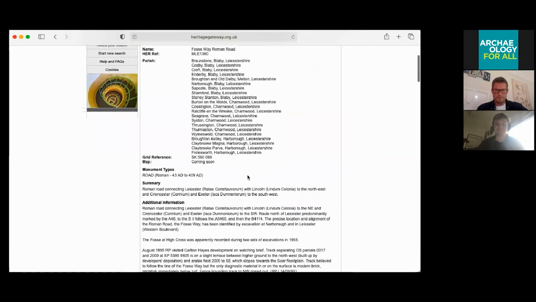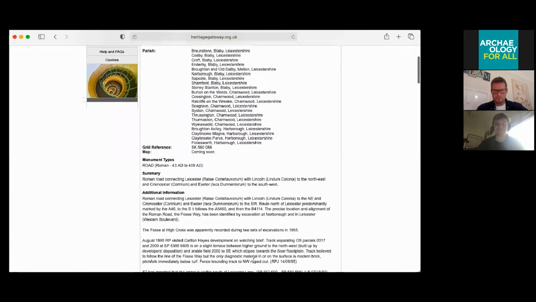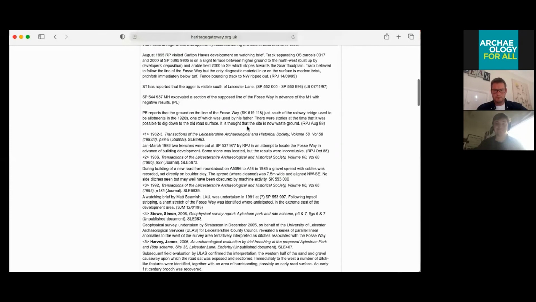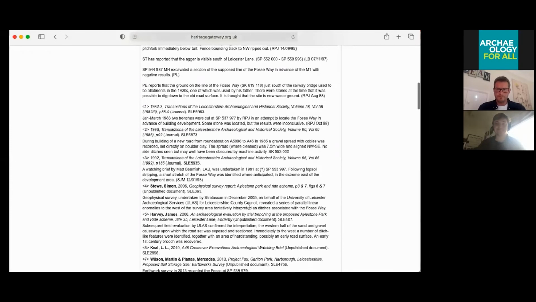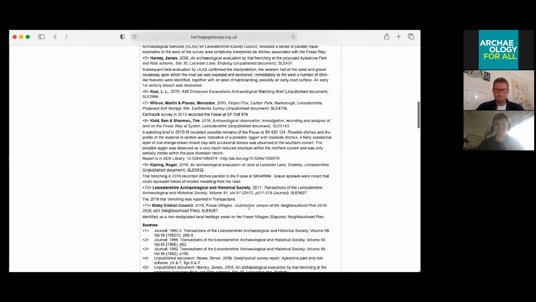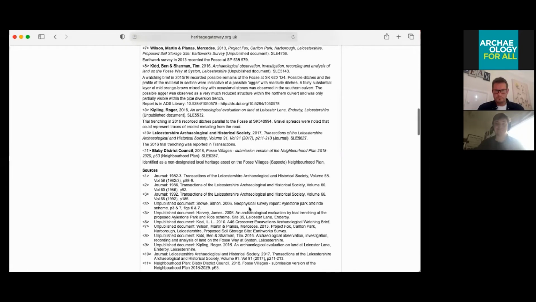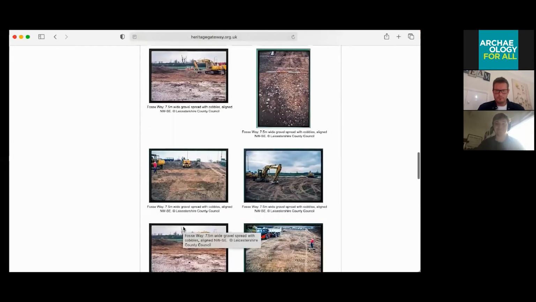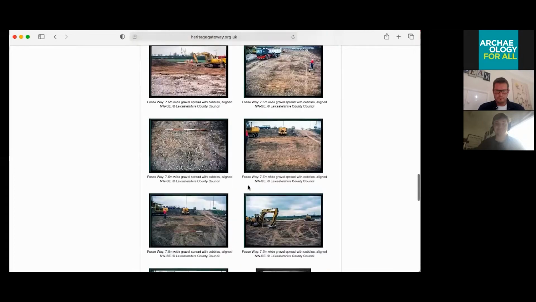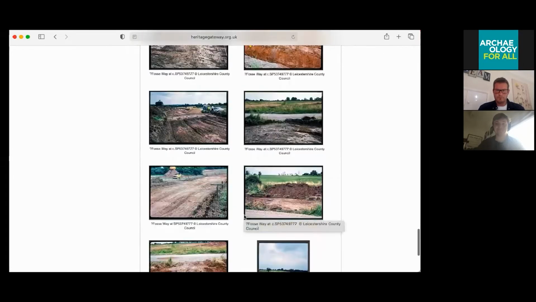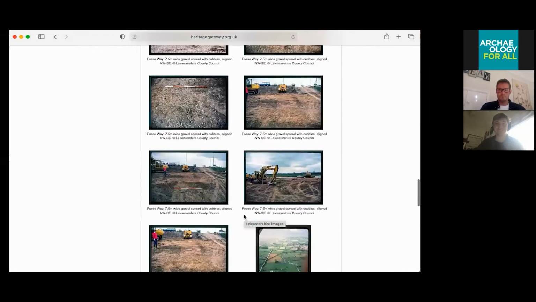It gives you an idea, because it's such a large monument, there's obviously lots more information relating to the various excavations that have been on the site over the many, many years. And again, you keep going through, and these are the various sources. This one even comes with images, so you can see various excavations underway, some aerial photography there as well. So really useful in that sense.